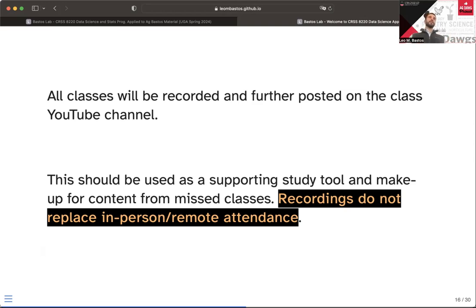One thing you're going to notice in this class is you can miss classes, of course, but you don't want to wait too long to catch up, because a lot of times what we learn today is going to impact what we learn tomorrow or on the next class meeting. So if you miss today and you don't catch up and just come next class period, you're not going to be able to follow along. So the recordings are going to be very important for you to be timely on catching up if you have to. And they do not replace in-person or remote attendance. I still want you all, here in Athens, to come in person, and on other campuses to watch remotely, but live, so the recordings do not replace that.